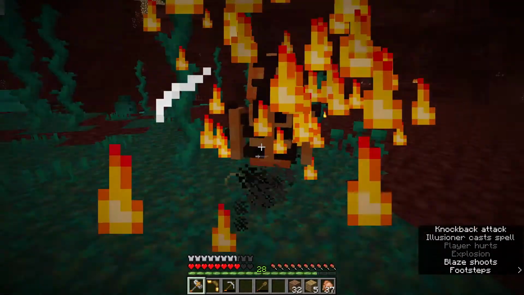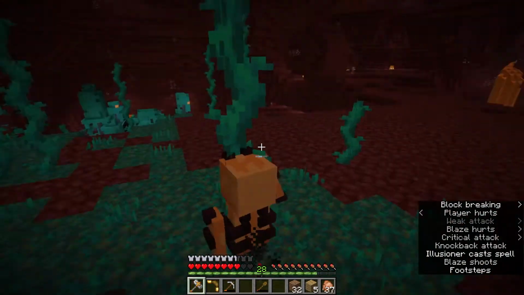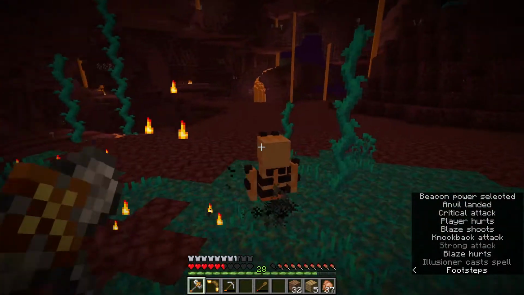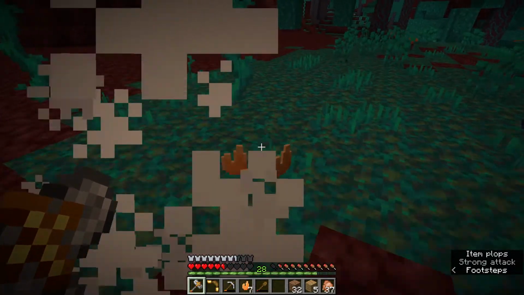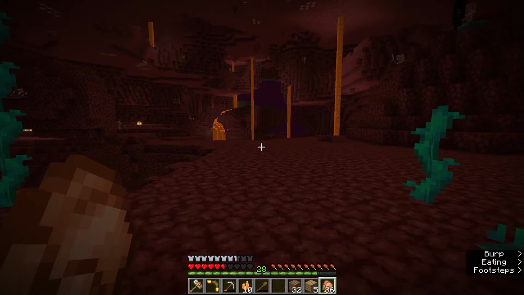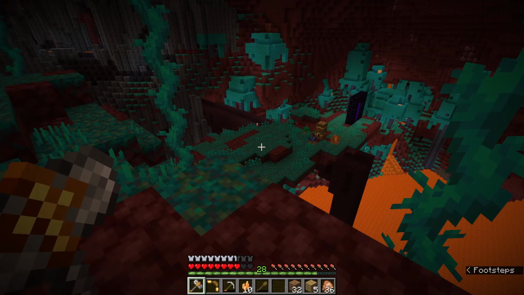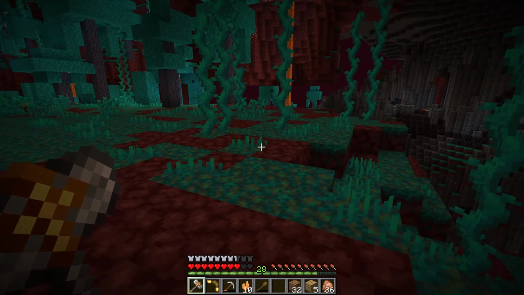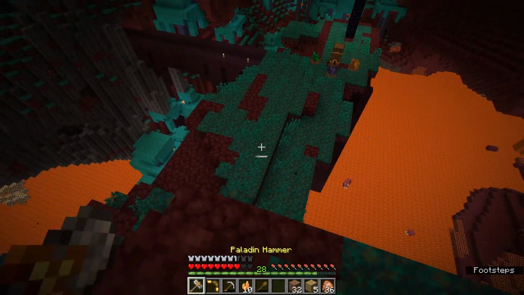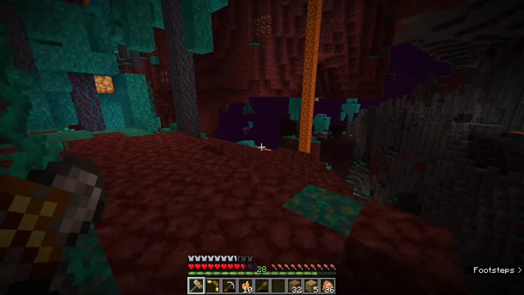Let's do this. Okay, that's the extra damage noise. Okay, got it. That's a lot of essence. Whoa. Okay. Was that because we set up a pylon in here? I'm happy for the extra damage there. That definitely helped. That was pretty intense.